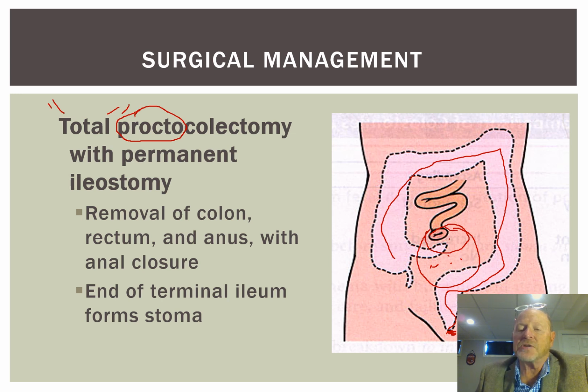So it's a permanent stoma. That is, the fluid will always be running, it will always be liquidy, and the patient will be required to have a drainage bag. We want to always make sure when we have the drainage bag that we empty it when it's 1/3 full. We don't want to risk spilling over or leaking because, like all stomas, as I said, one of the primary problems is skin breakdown and skin integrity issues around that stoma.